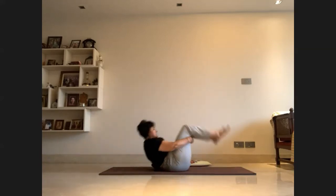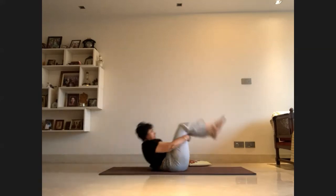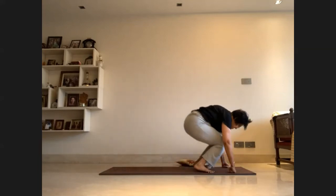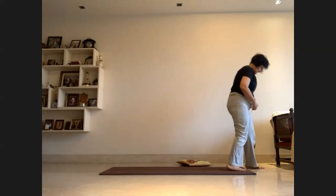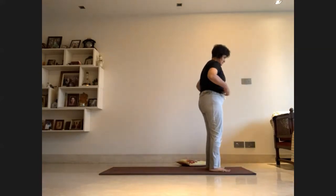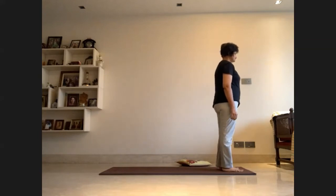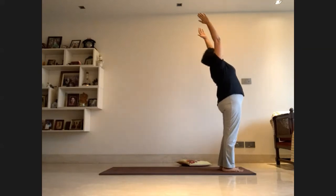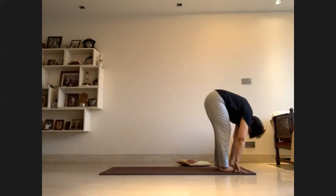And please stand up for the first round of Surya Namaskar. Come to the top of your mat with your feet together. Inhale. Exhale, hands to the chest in prayer position. Inhale, stretch your arms up and arch back. Exhale, stretch your body forward and reach down, align your toes and the fingers.